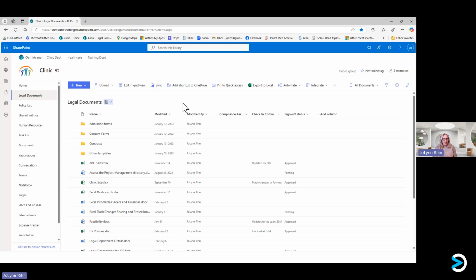So we always want to think about, who do we want to have access to our files? Are they just for me, or who do I need to share them with? And that's something that I personally think about as soon as I go to create a file. Now, I will talk about just going to an app and using our document libraries as well, because I don't always go directly to SharePoint to create or open a file that is saved in SharePoint. But I'll get to that here in just a minute.